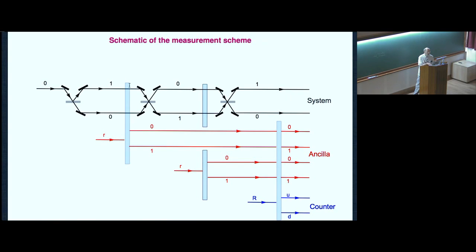Now, the first thing that happens is the first ancilla, which I showed just before in blue circle, couples to the system. That's indicated by this blue rectangle that shows the coupling. And the ancilla, which starts in its ready state, then makes a transition to 0 or to 1 in such a way that, as I said, it copies the location of the photon in the first stage of the process. Then the second stage happens, another beam splitter.